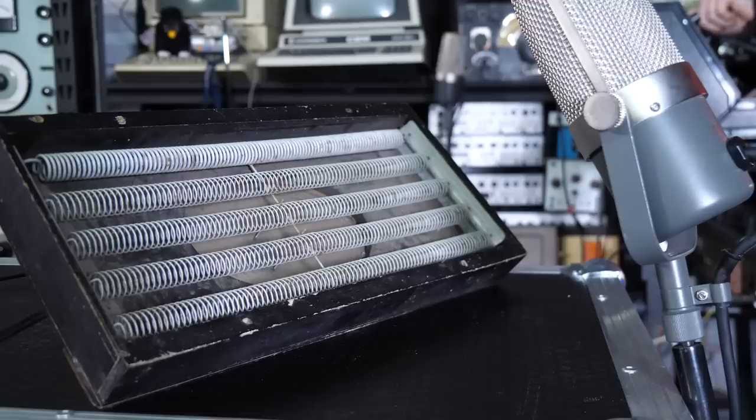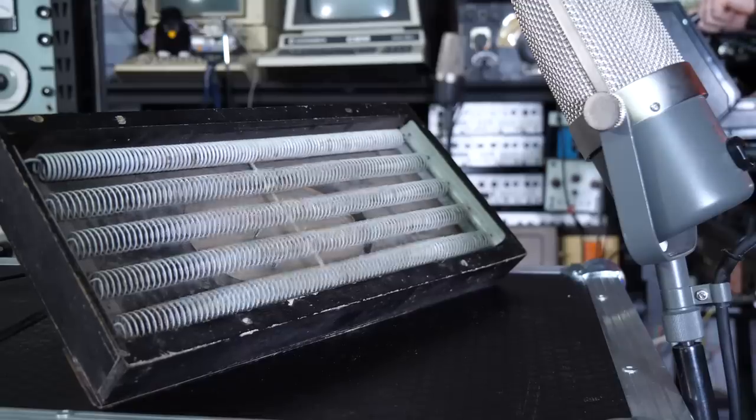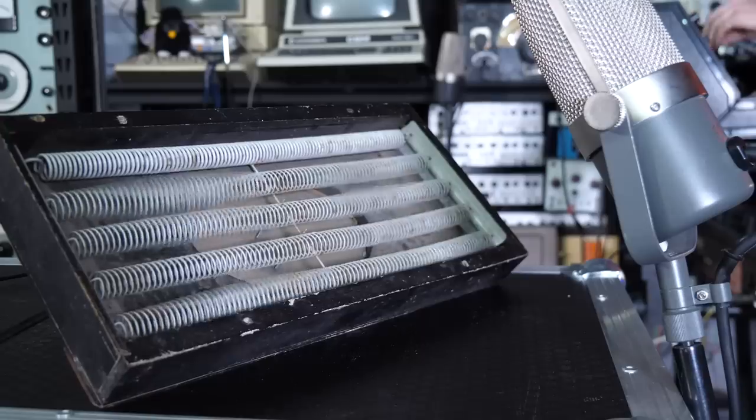Let's blow out them cobwebs first with a sweep from low to high. Whoa! Oh, maybe that's a bit too much.